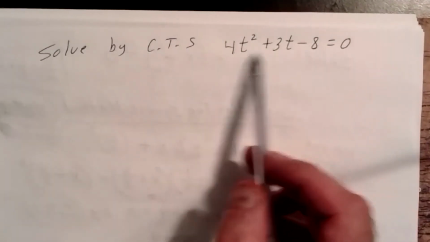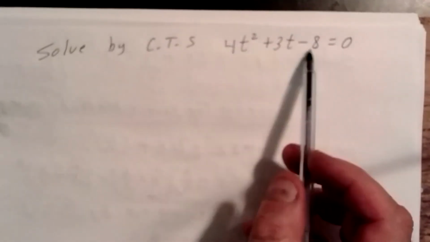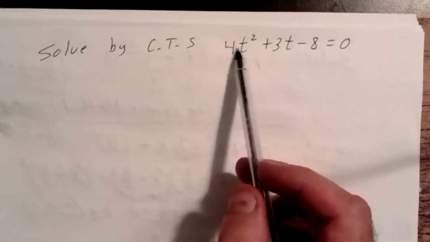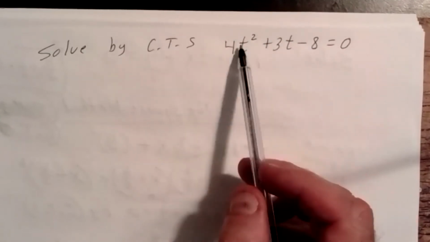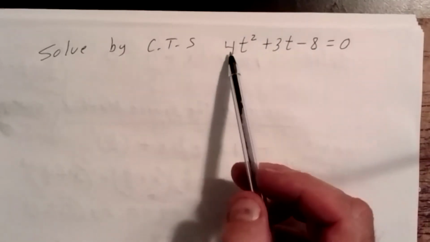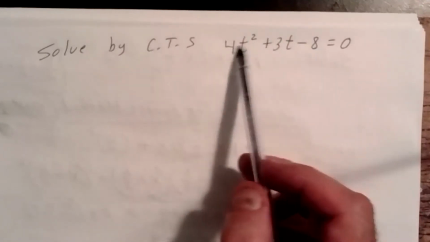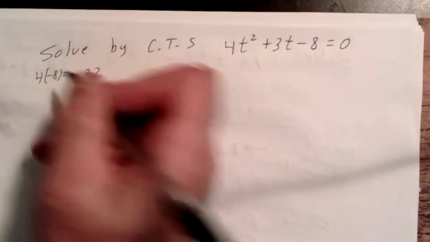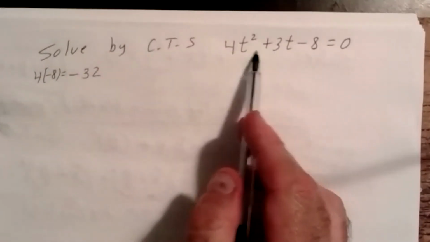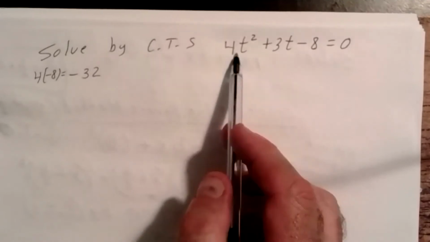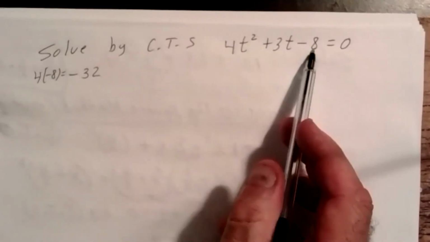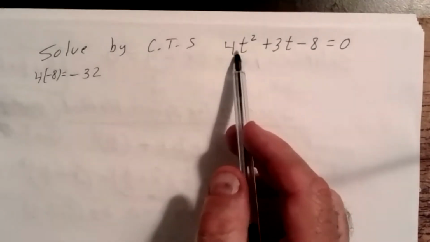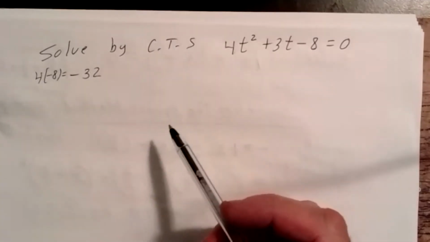In fact, I think you will agree that completing the square is the only method that's going to work for us at this point in time, because notice we cannot factor this left side. You can't factor anything out of all 3 terms. And 4 times negative 8 is negative 32. But ladies and gentlemen, there are no factors of negative 32 that sum up to what? Positive 3. So this left side is not even factorable. So you can't use the factoring method. Doesn't look like the square root method is applicable at this time. We're going to therefore have to solve it by using the completing the square method.